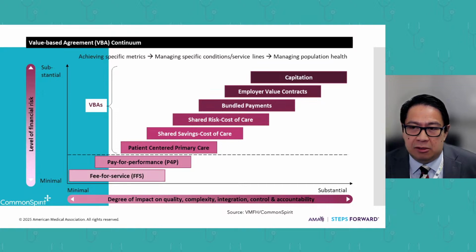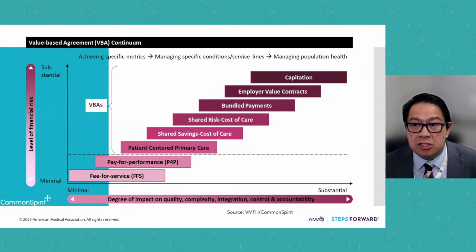Now, another important part of that continuum is as you go up, you do need more investments. You need some additional employees, some additional capabilities. And it's not just certain individuals or certain employees that you need, but sometimes it's analytical capability, being able to process big swaths of data to find out where your opportunity lies. So that's something that you need to consider. Sometimes it's looking for a particular vendor to get that particular part of analysis that you'll need. And sometimes it's even partnering with service providers, anything from care managers or nurses, or even care management systems. So it's a whole wide breadth of opportunities that you could really look into to improve the care for your patients.